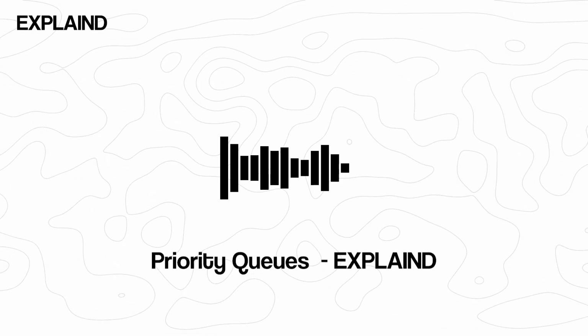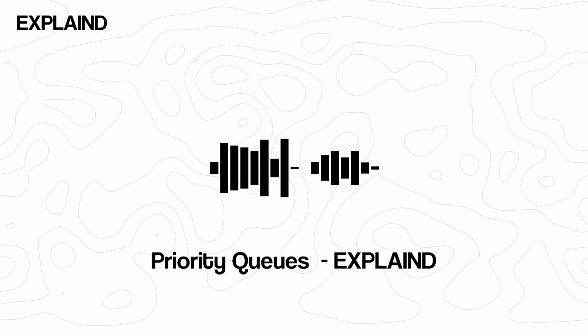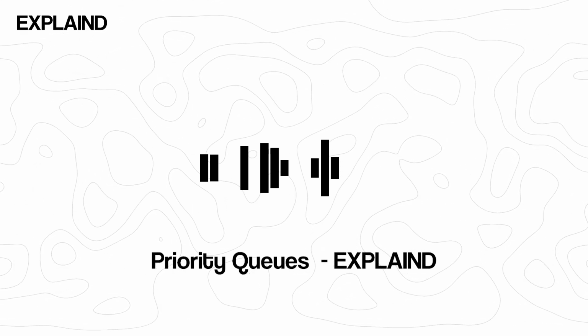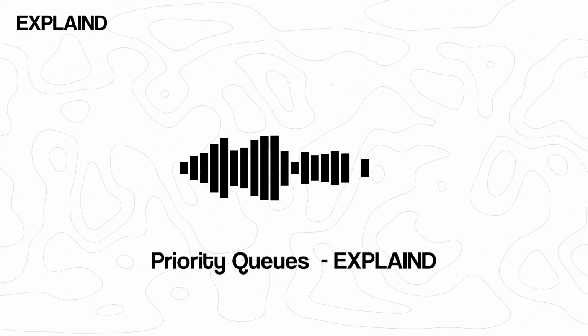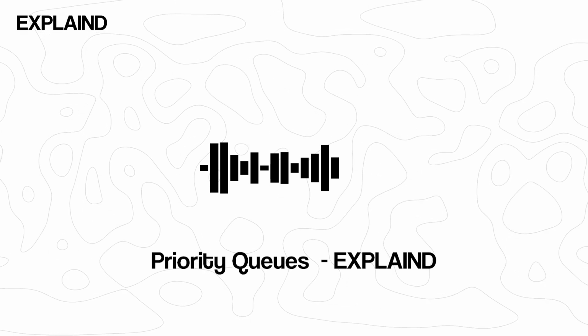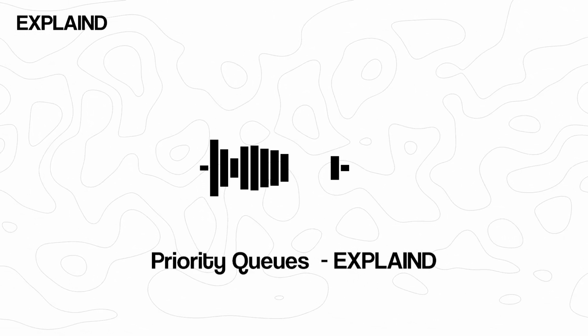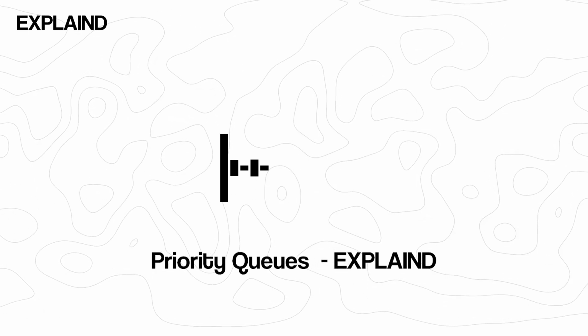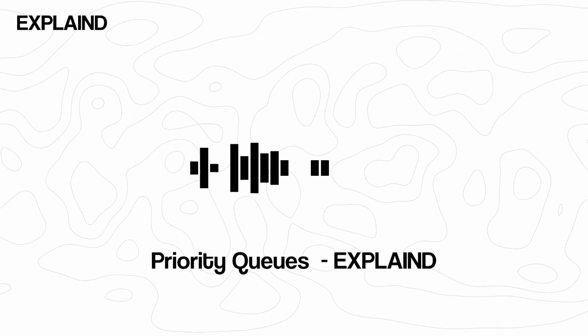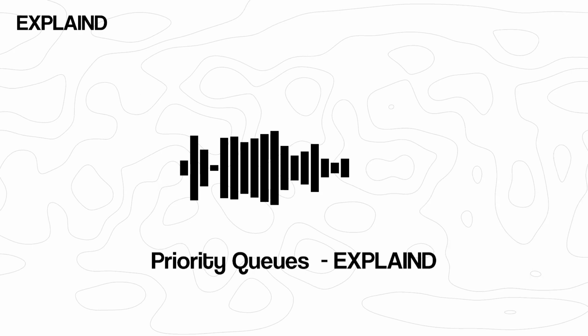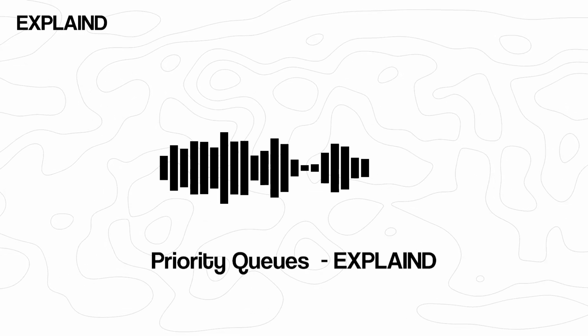Absolutely. If searching is a primary concern, you might consider using a data structure like a balanced search tree. These trees allow for logarithmic time searches, or O(log n). You could even maintain a separate index or hash table alongside your heap just to keep track of element locations for faster retrieval. That makes sense. So it's all about picking the right data structure for the job at hand.